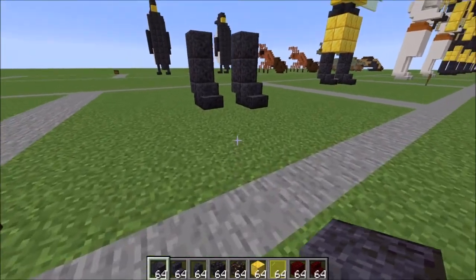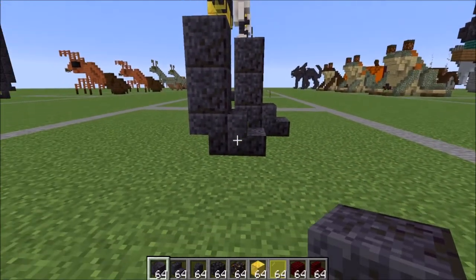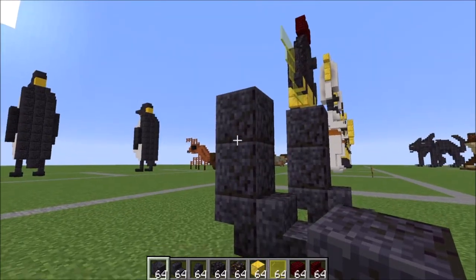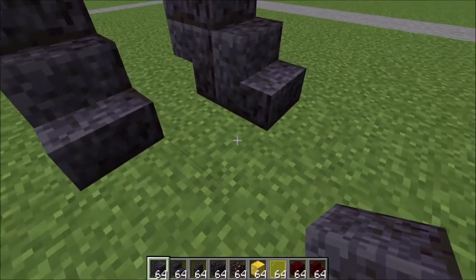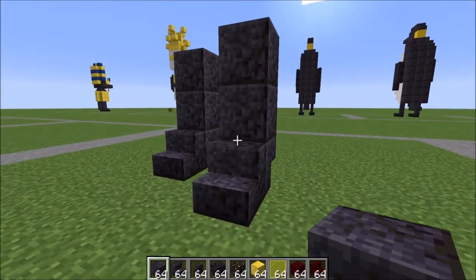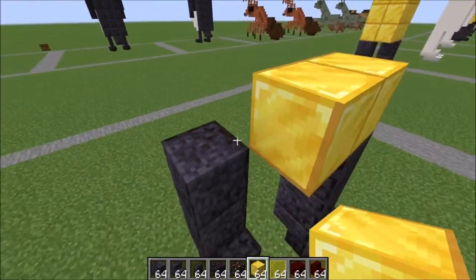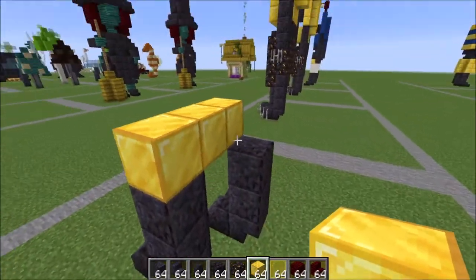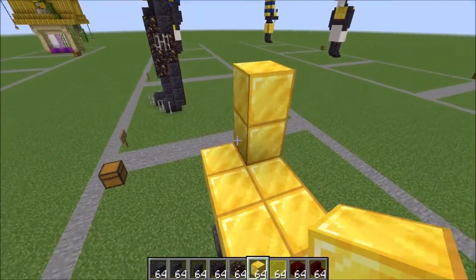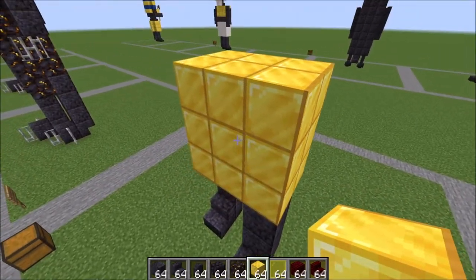To get started we're going to place our feet in this shape right here. You're going to have your right side stairs upside down and then two blocks over the top of it, then one on the diagonal and over one you're going to place your next leg. Next we're going to come across three, and in the back behind there we're going to come across three as well. So you have a two by three like this and you're going to go up two more to make a total of three layers here.